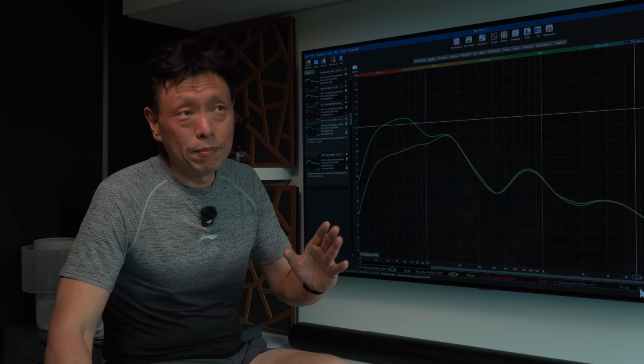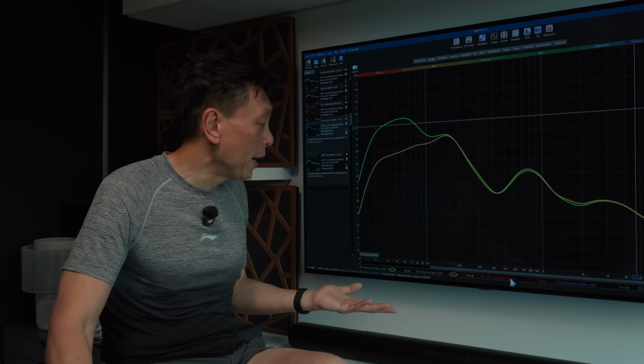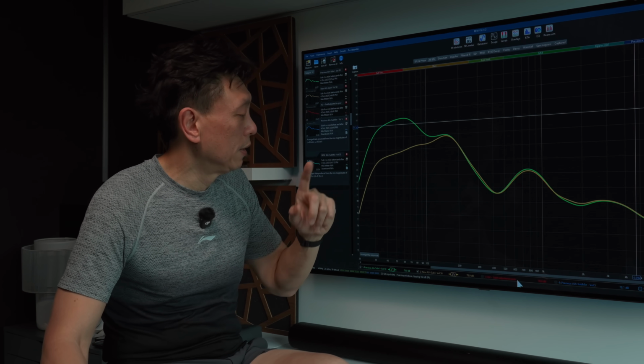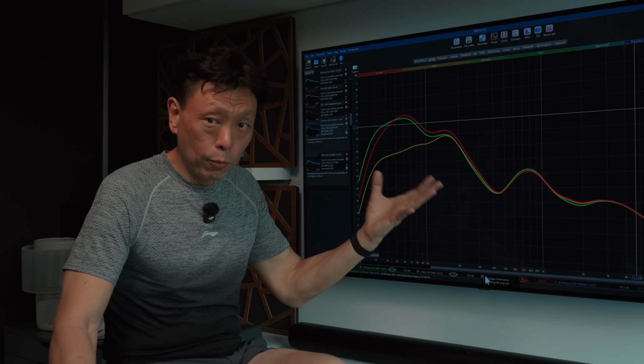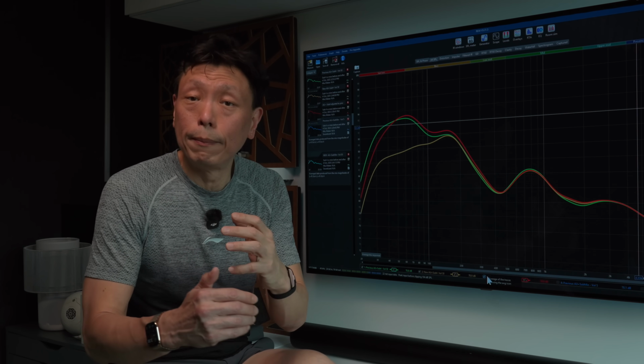Now, at some point in time, like I said, you do have to update your firmware, and if you do update your firmware and you want to adjust it to sound like the green curve, then follow my changes and all these settings which I'm going to put on the screen up here, and you follow that, it will give you the red curve, which will still give you the exaggerated bass response.